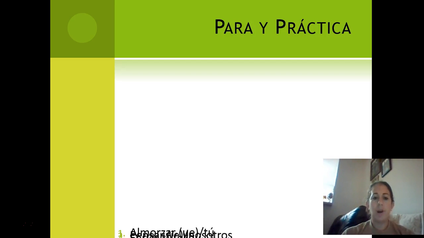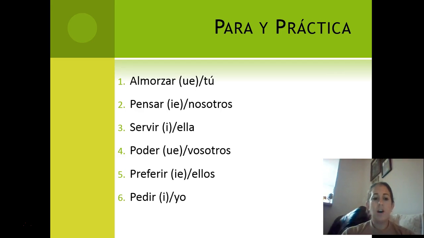Alright. So here's your opportunity to stop and practice. So I've got 6 verbs for you to conjugate. I was very nice, very generous, and went ahead and gave you the type of stem change those verbs are. But remember that we have to memorize our stem changers. There's no secret rule to know if it's a stem changer or not. We just have to memorize those. So go ahead and hit pause, and then we'll see how you do.